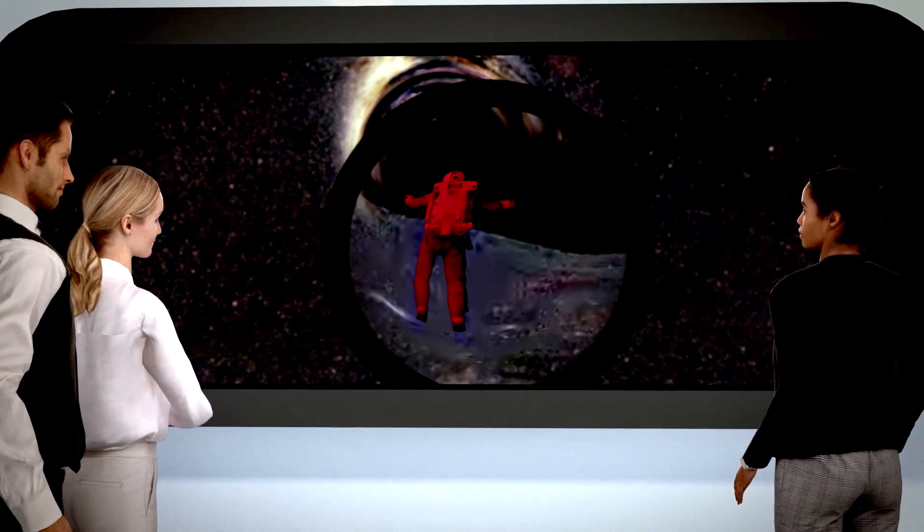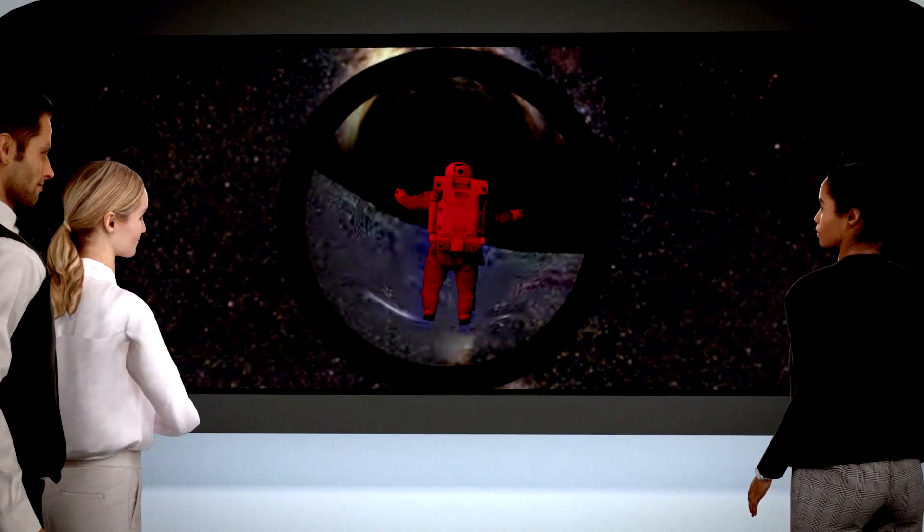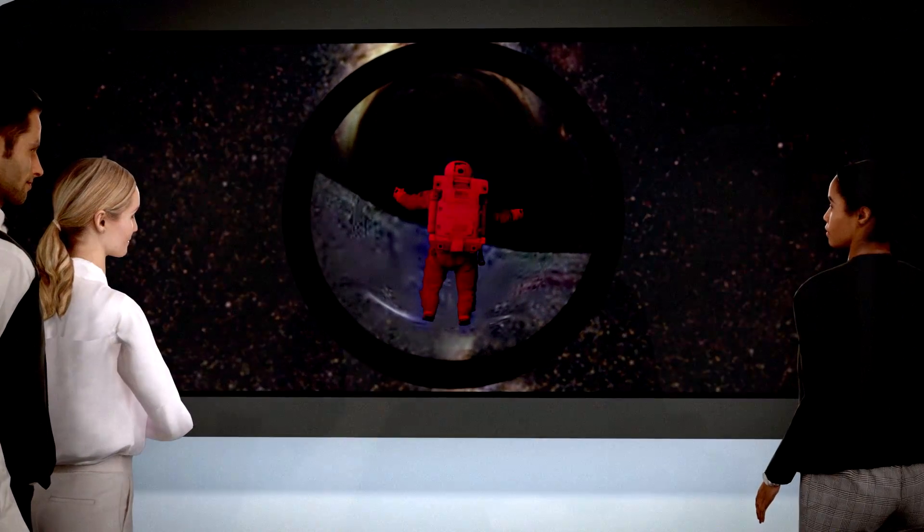He's still there, but the light reflecting off of him is so redshifted that it is invisible, even to our infrared cameras. But if we had some futuristic technology that allowed us to view Adam at close to the event horizon, he would appear to be completely stationary. This is because at the event horizon from the perspective of the ship, time stops completely.